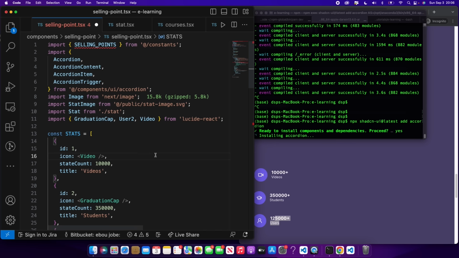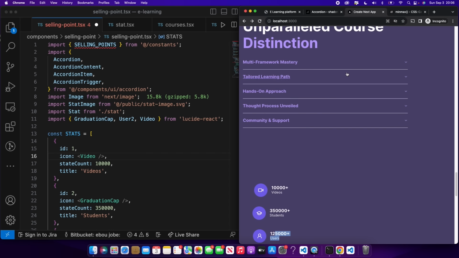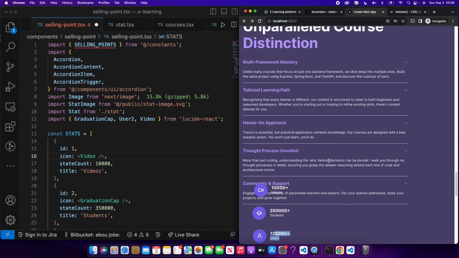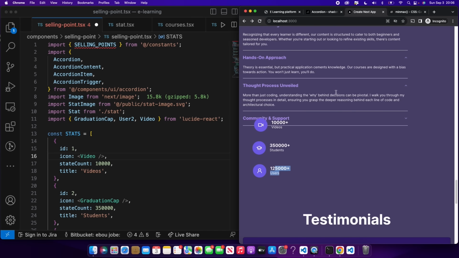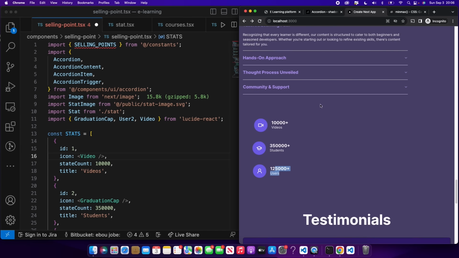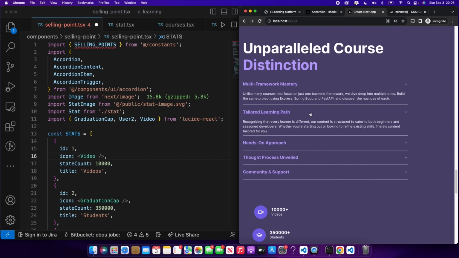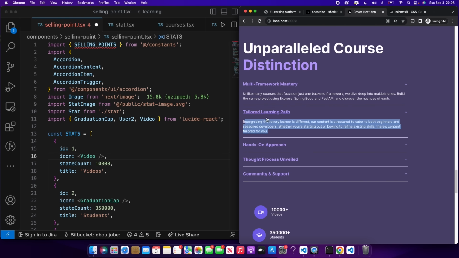Yeah, so we have this, and within here, these selling points do have a text as well. So you see each of these selling points have a text. So what we have to do is just render, yes, that's also a problem that I just noticed now, and we'll fix it, guys, don't worry. As you expand on this text, you notice that it renders a title, and it also renders the body of that text.